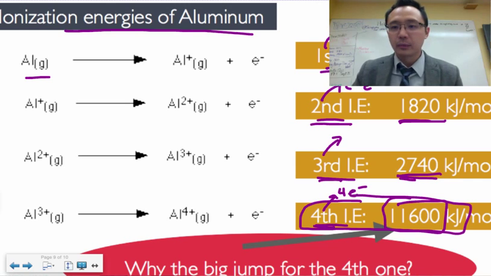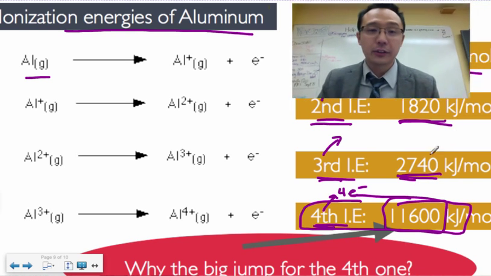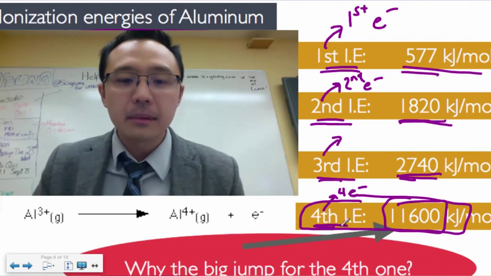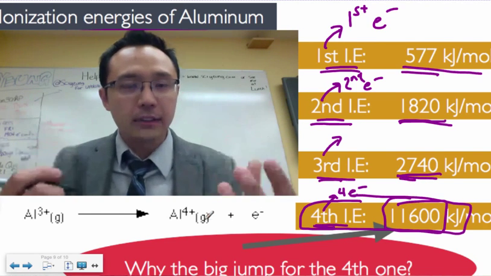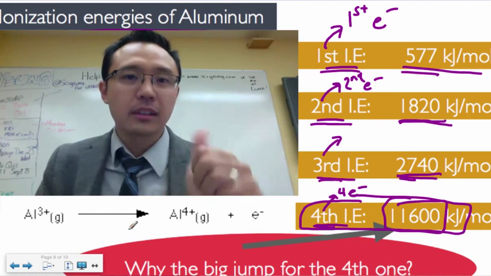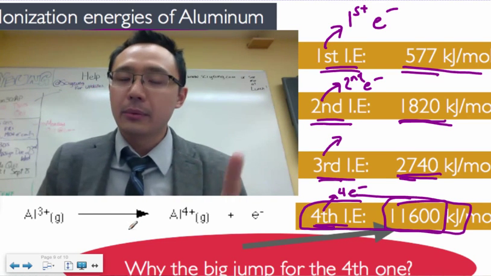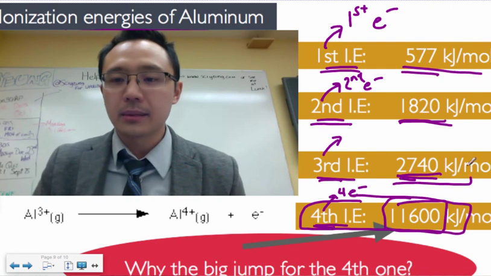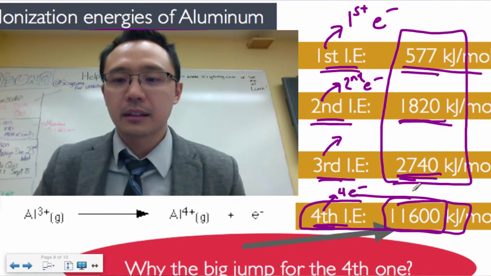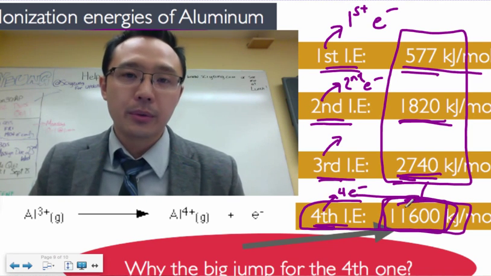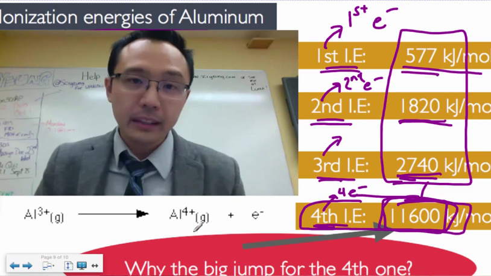And when you are given these ionization energy diagrams, be sure to look at the trend or see where the big jump is and make sense out of where exactly the electrons are in the orbitals. You can see whether your electrons are in a full shell or an empty shell, and that will tell you the difference in the number of valence electrons. And you can see that this one has 3 valence electrons because this big jump is where you have the full orbital. So that's how you can tell.